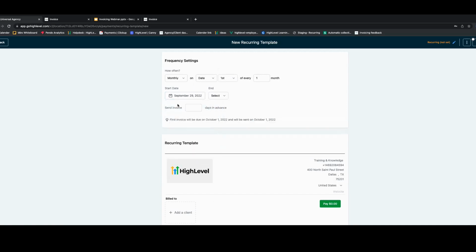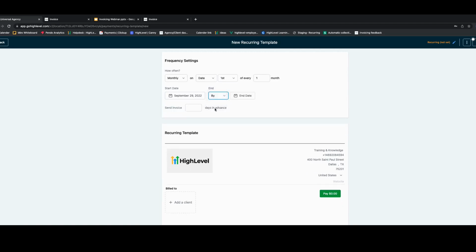So I can define that I want to send this invoice starting from today only, or I can even define that it starts from October 1. It will mean the same in here. And in the end option, it gives you the option of when you want to end the recurring template. Do you want to never end it? Like, is Jeremy a lifetime customer of mine and he will never leave me and I want to invoice him every month on the first of every month? Then I select never here, that I don't want to end the recurring template.